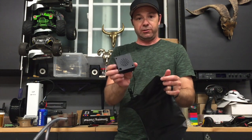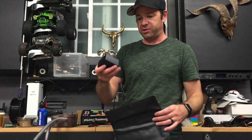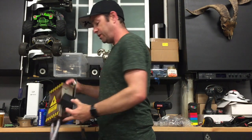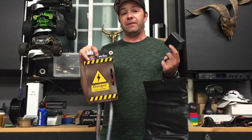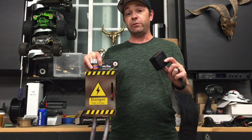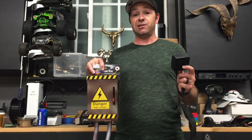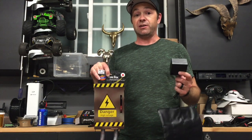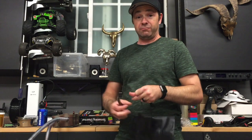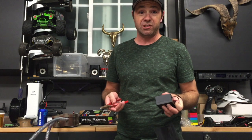So what this comes with is just this little speaker box, and you turn it on and when you step on it, it makes a super stupid sound. But that's okay, because what I'm going to do is Frankenstein these two bad boys together. My hope is that I'm going to show you how to make a triggered Halloween prop without the need for a microcontroller or for anything technical besides some basic soldering or splicing stuff together with electrical tape or with some sort of connector. So I apologize if this sucks — you probably won't see the video if it sucks, but whatever.